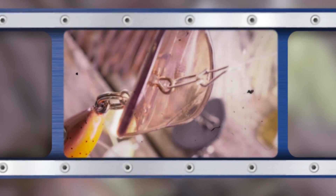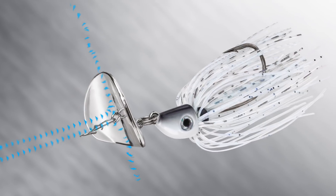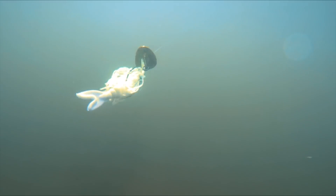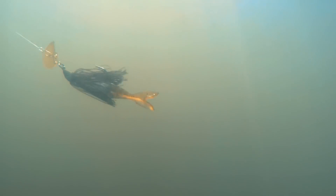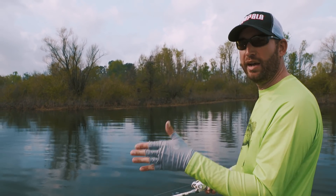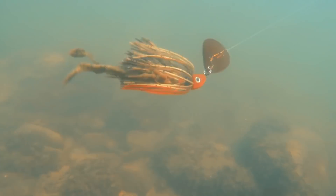Having that cup is what makes it a lot different from everything else. It catches the water and actually moves the blade, which makes the whole jig move side to side so much more — that's really important when those bass are feeding heavy. If you look at this thing in the water, you can see that the jig head actually hangs down below the blade. The blade's working, it's catching the water, but the jig head set down below it is doing its own separate thing, so they're working together separately.